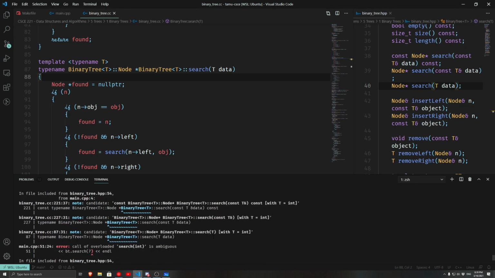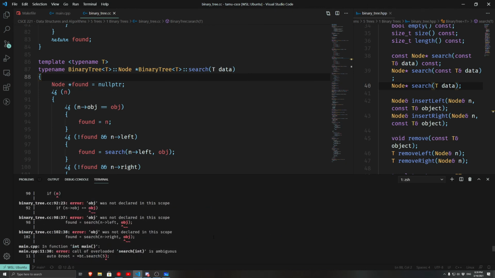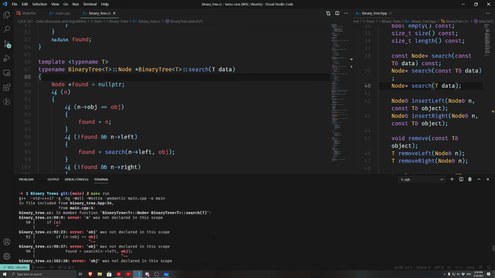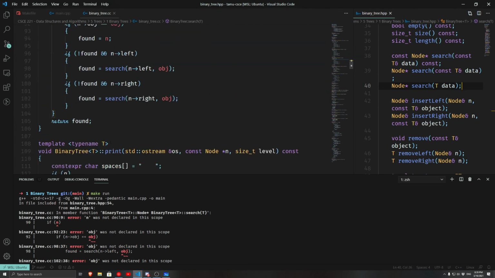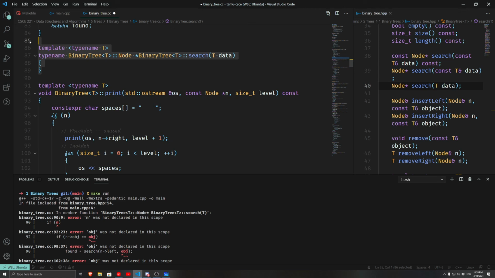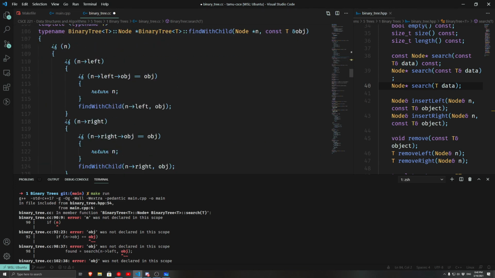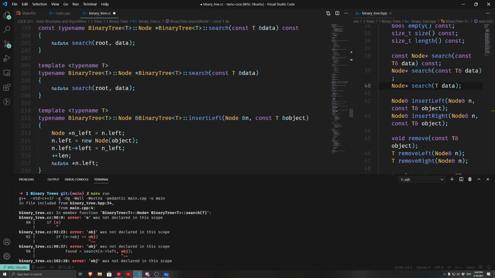So if we run this now, okay, it'll be that it's ambiguous, or I think I grabbed search from the wrong place. This is why my names aren't very good. You probably want to pick better names than I did, because the search that I intended to use was here.